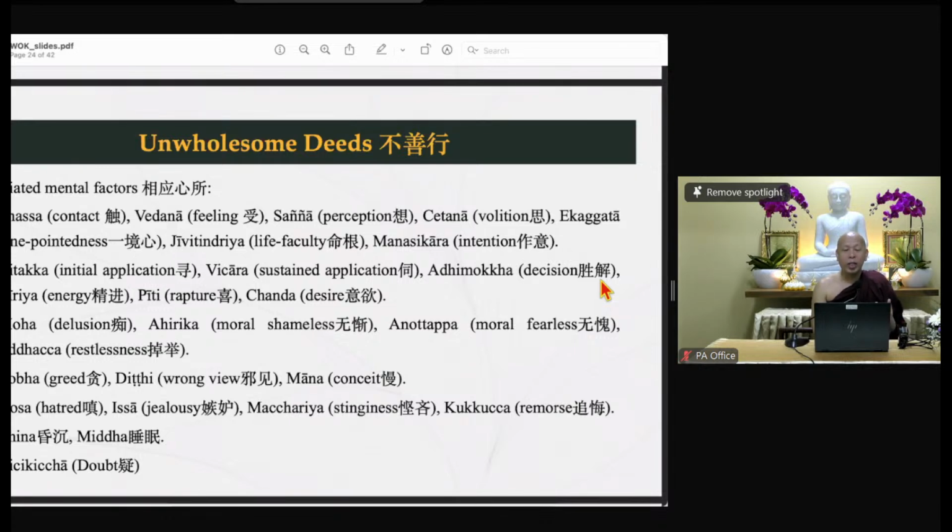So, these are unwholesome karma in our daily life. We already mentioned that volition is kamma. It comes from our mind. When our mind is good, there will be wholesome kamma. When our mind is bad, it will be unwholesome.